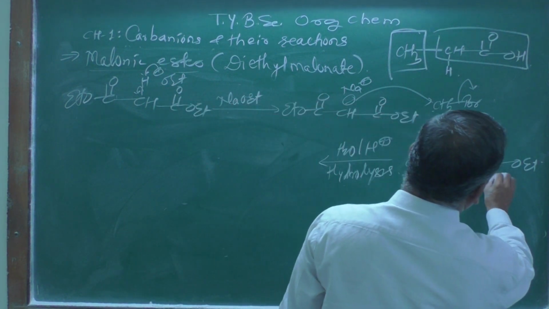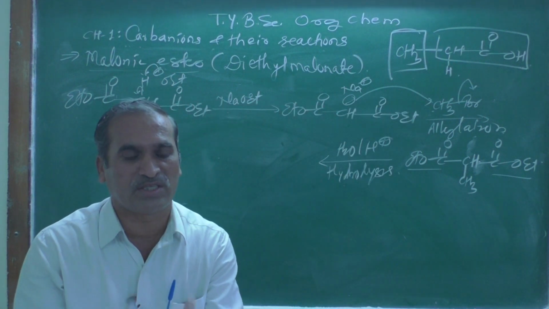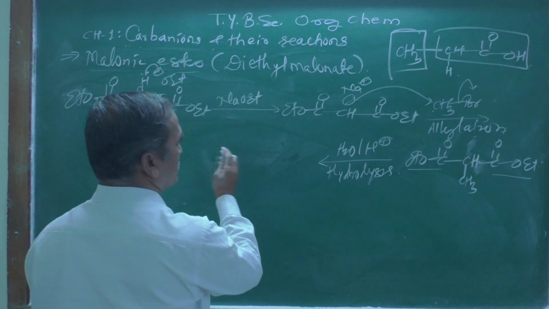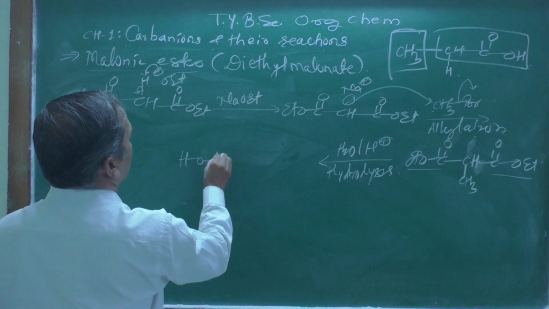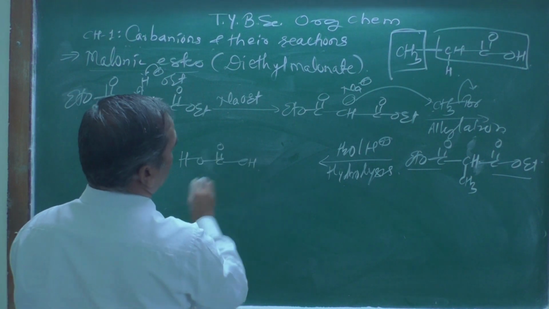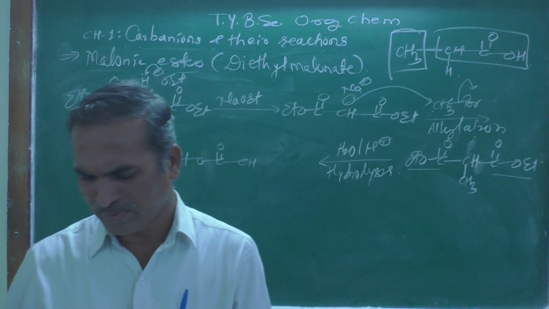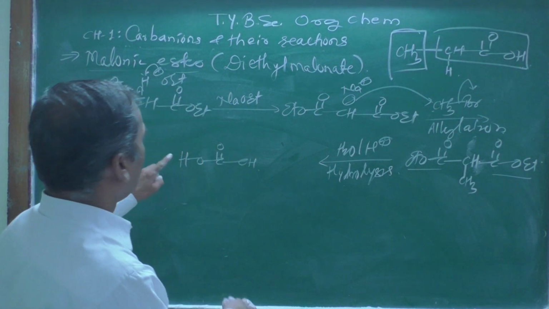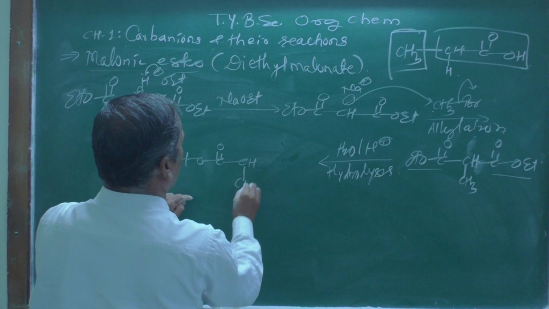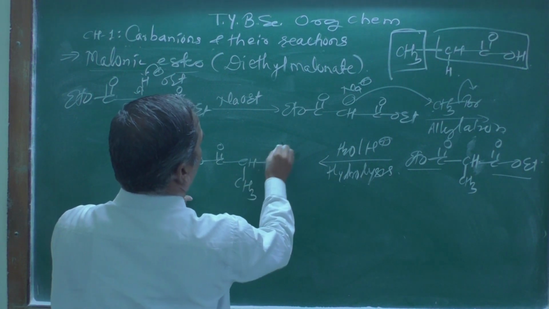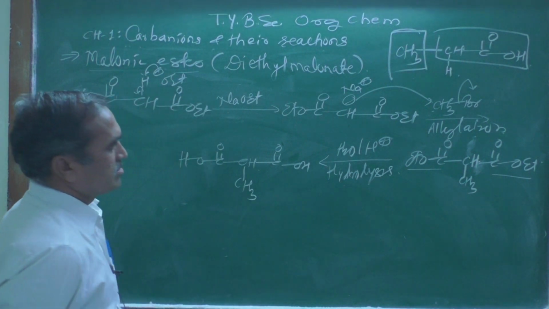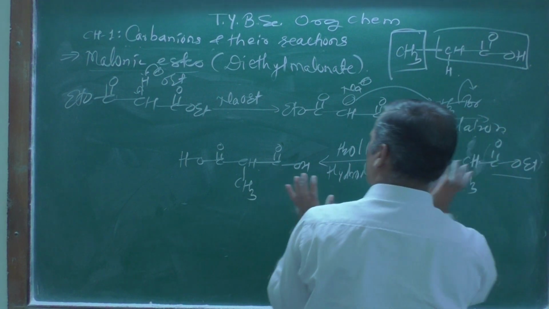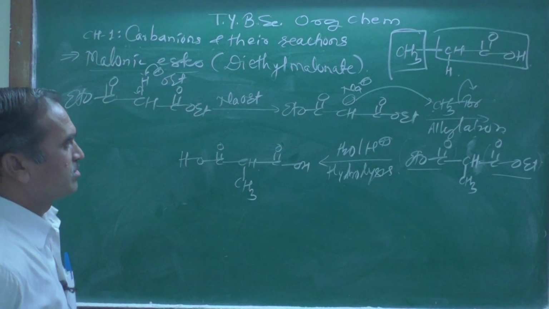There is an ester group here also as an ester group. Ester hydrolysis means that the ester group is converted into an acid. That's it. Here HO, C double bond O, then CH. That is the step we are showing. Hydrolysis. Now here, CH3, then C double bond O and OH, right? What we did only, we converted that ester group into an acid. That is the meaning of hydrolysis that was carried out.